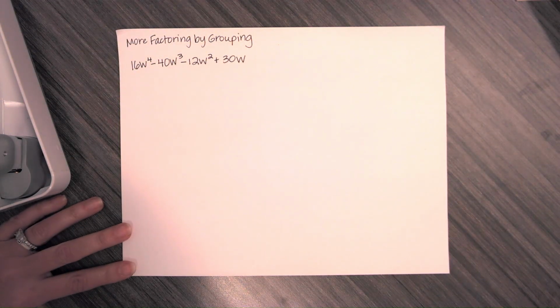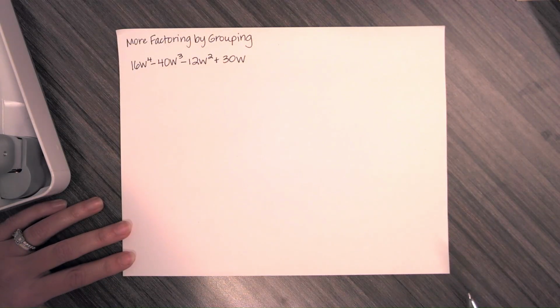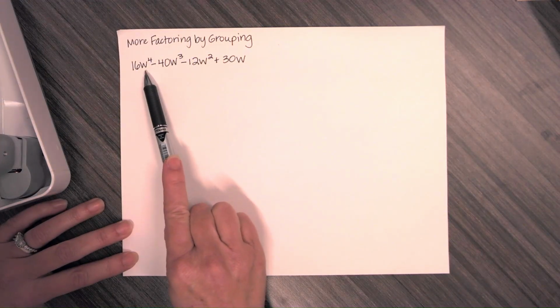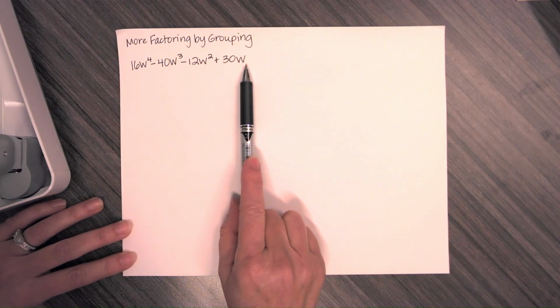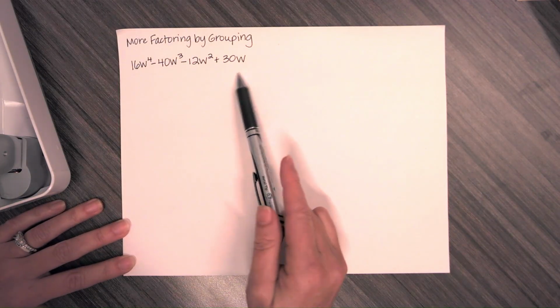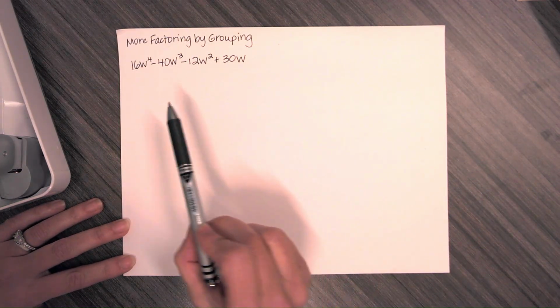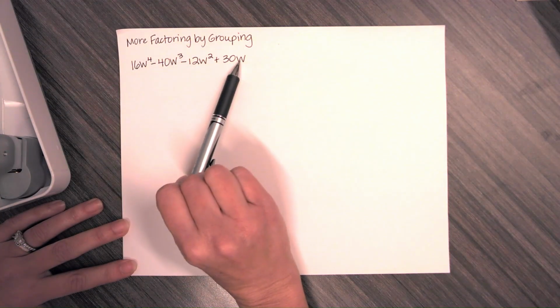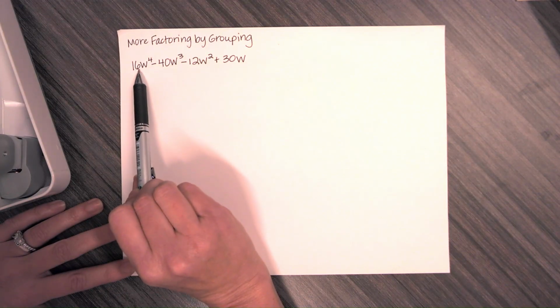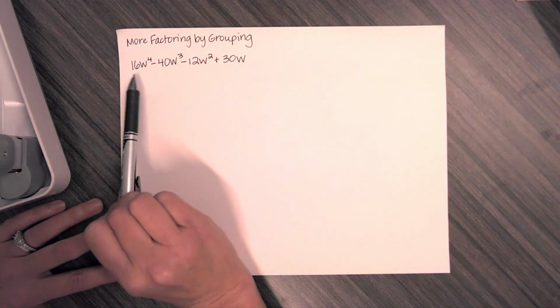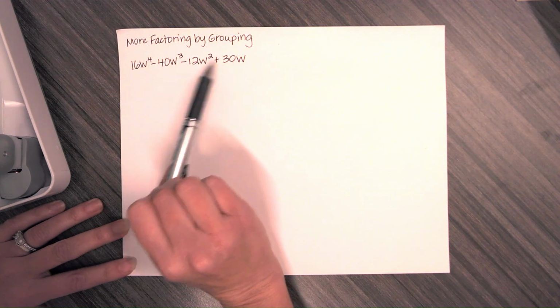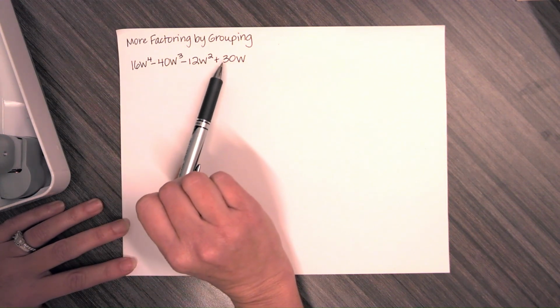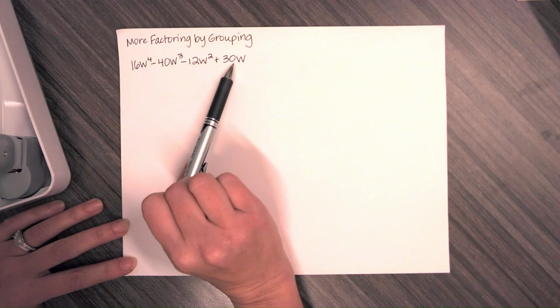In this video, I'm going to do some more examples on factoring by grouping. In particular, these examples have a greatest common factor for the entire polynomial that has to be factored out first. In any factoring problem, the very first step is always to check for a greatest common factor for the polynomial. And that would mean that all four of these terms have something in common that we could factor out. And this polynomial, in fact, does have a greatest common factor for all four terms.